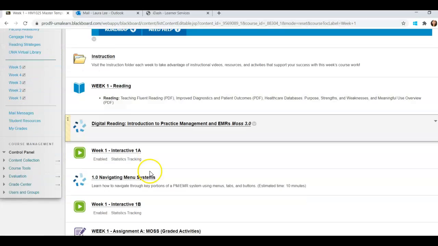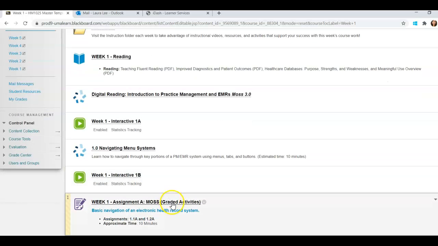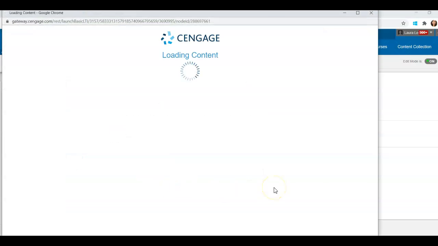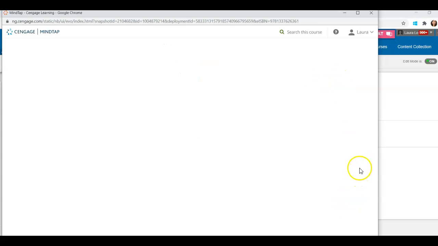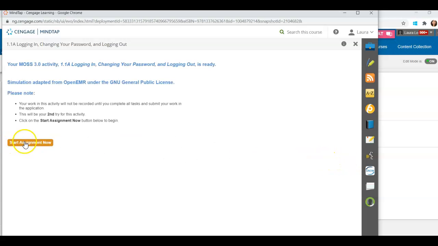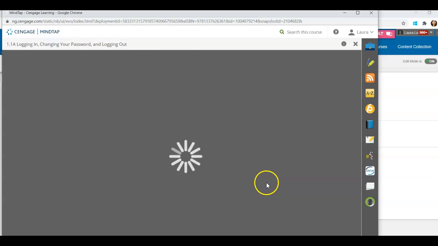And your graded assignments, I'll click on those next, walk you through using the software as well. It tells you a narrative on the right-hand side of where to click. And you'll have unlimited attempts to do these assignments. So if you mess up, don't worry about starting over. That's completely fine.